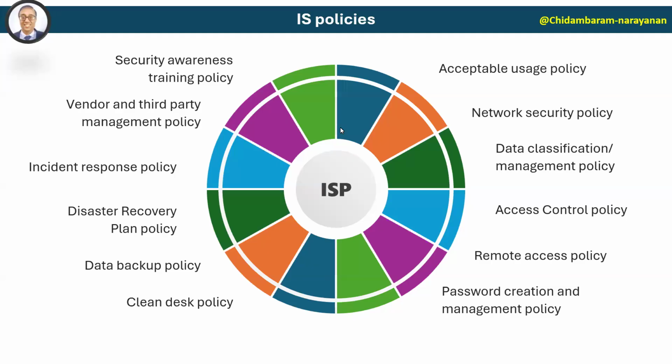Then finally, the security awareness training policy, which is one of the most important things. Even though it's coming last, it is one of the most important because the weakest link in the entire security chain is the user. Sorry to say this, but 60% of all cyber crimes and attacks happen because the user is not trained to do what he's supposed to do.